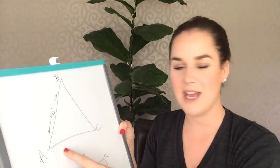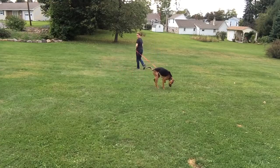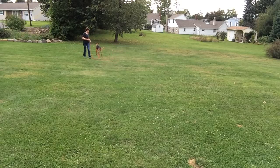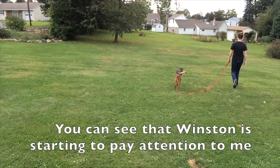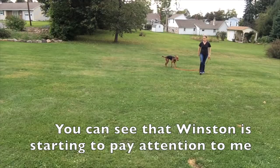It might correct them again and the dog's walking, they have no clue that you went that way, and then it's like, whoop, and then off they go. So you're giving them 15 feet to realize like, hey buddy, we changed direction, and you're teaching them how to find the slack leash, which is to pay attention to where you're going. Imagine that. As long as your dog continues to charge out ahead of you, keep making those directional changes. You might be out in the yard for 10 minutes or you might be out in the yard for 60 minutes, but you're teaching the dog how to find a loose leash.